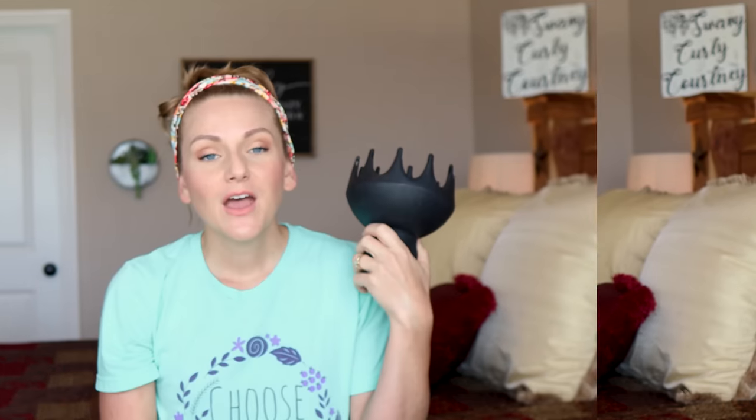I would love to make this video super short and quick, so without further ado, let's get started. If you watched my diffusing video, you know I've been using this diffuser for a very long time. This is the Xtava Black Orchid diffuser — it is the first diffuser I actually stuck with after starting the curly girl method. It's a cult favorite in the wavy curly community, especially amongst ladies with longer hair.